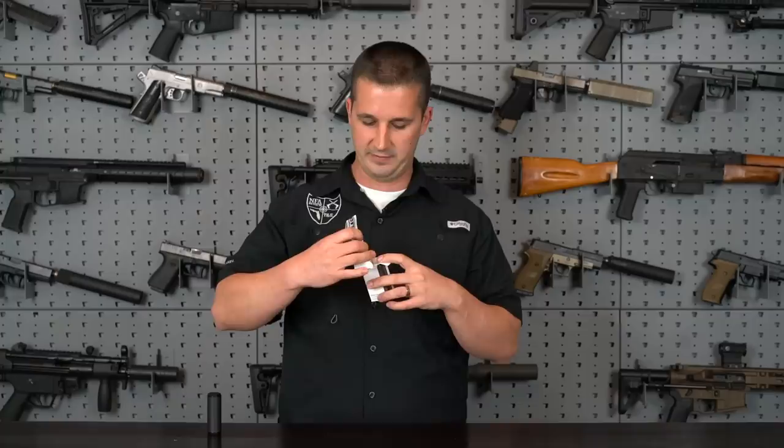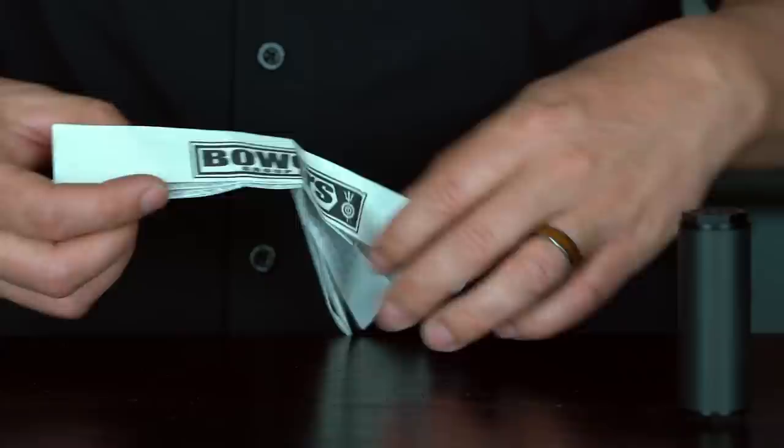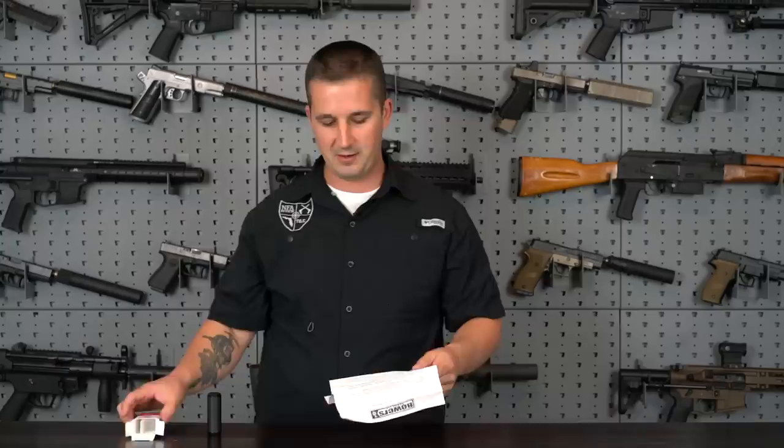The packaging's cool. They have a little chamber in here set aside for the manual. Kind of folds in like that. Now, a lot of you guys don't realize how much time goes into designing something like this. Just the packaging alone had to be well thought out, and then the manual. And then you got to think, they had to print it on a thinner paper so it would fold easy and fit in there, and then shove as much information as you can on here to cover everything on a front and back format. So kudos to Bowers for that. It's a very, very efficient way to do it. So I thought that was pretty neat and worth noting.